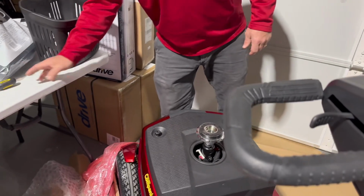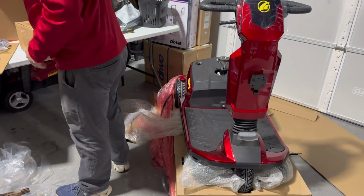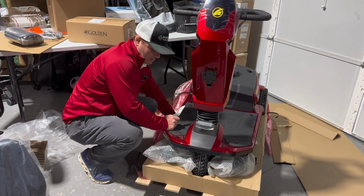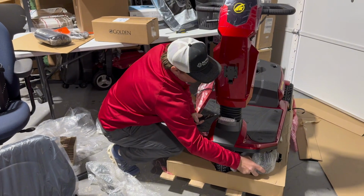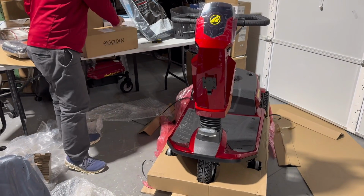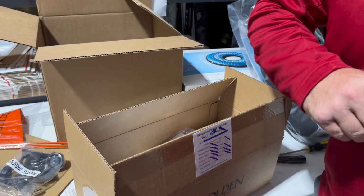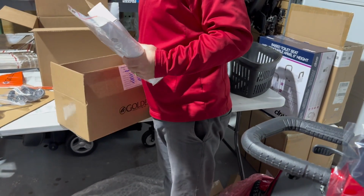So, all right, that's pretty much it. Battery's on. Fire this thing up. Putting the seat together. Shouldn't take that long, throwing the arms on it. Arms are going to be underneath your unit right here. Parts in here. You'll see your keys, manual, mirrors, and charger.